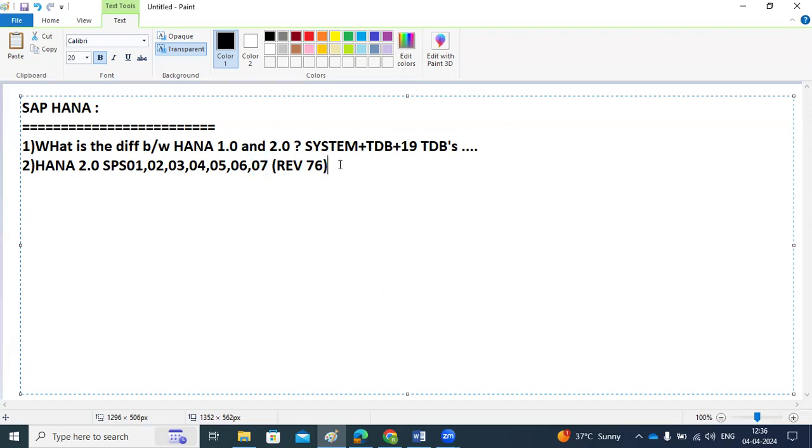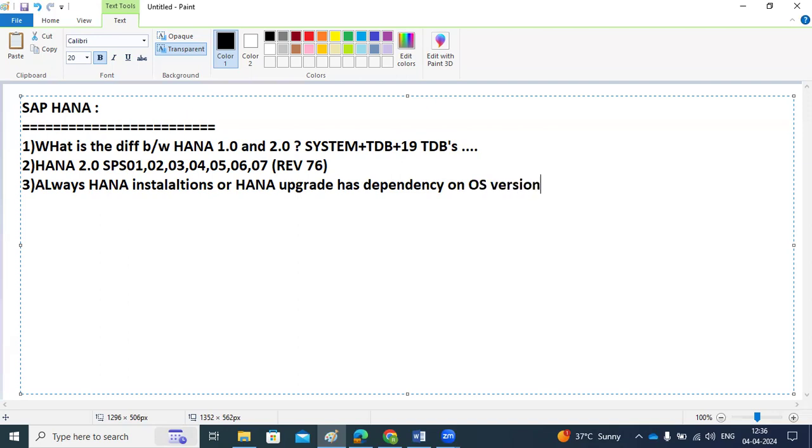When you are installing or going for the latest versions, HANA installations or HANA upgrades always have a dependency on OS versions. Suppose you take the SUSE Linux line: SLES 15 SP01, SP02, SP03, SP05.